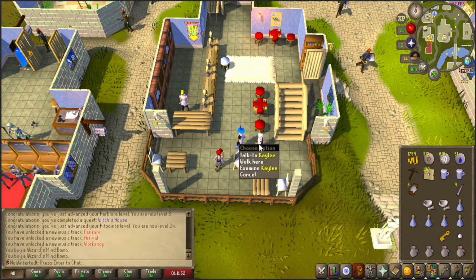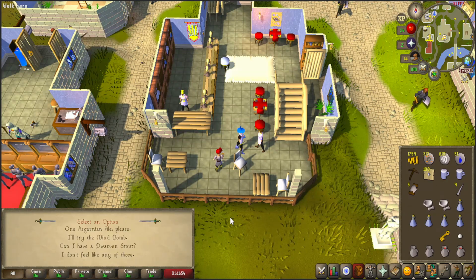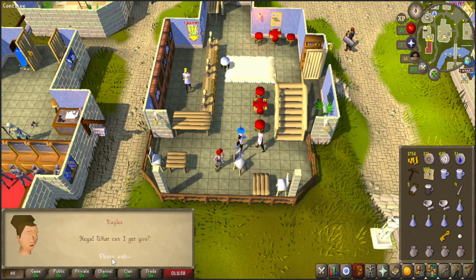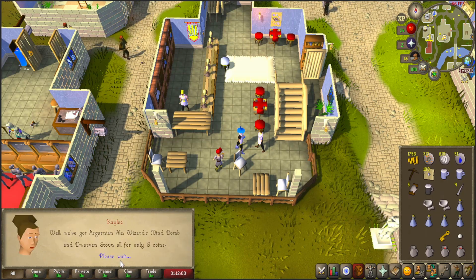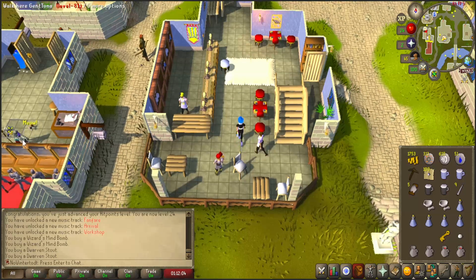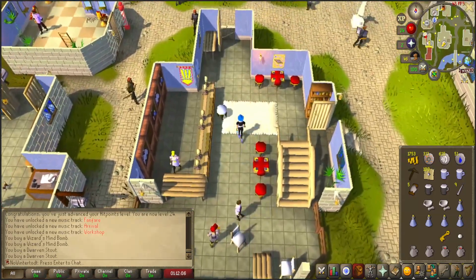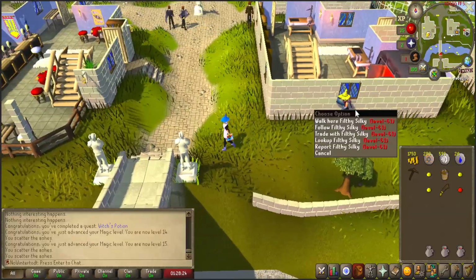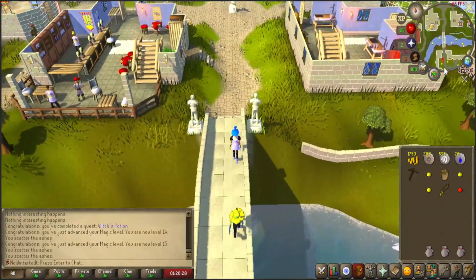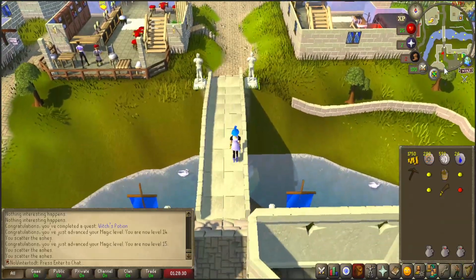So that's why. Originally, I went into the pub to purchase 2 Wizard Mind Bombs that give +2 magic bonus to use during the Tourist Trap quest to speed up the fight, as well as 2 Dwarven Stouts to use during the Knight's Sword, which give +1 mining. However, both of those are effectively useless, as the mercenary captain you fight during Tourist Trap already has -3 magic defense, meaning you could wear full iron armor and it wouldn't matter.